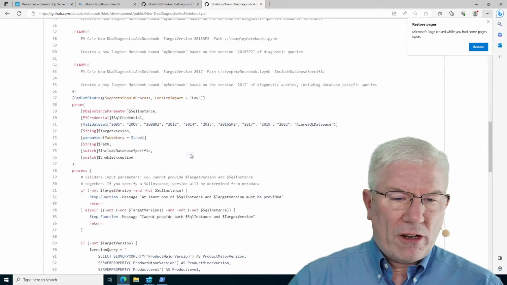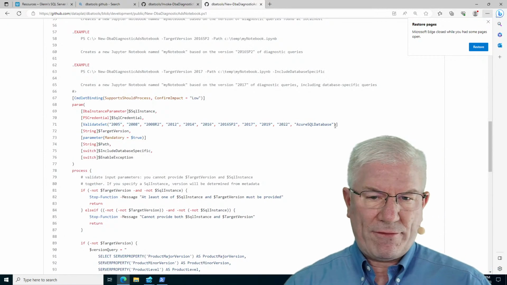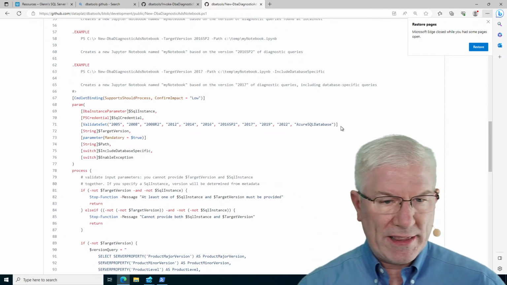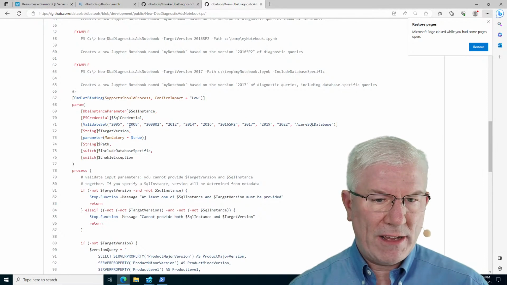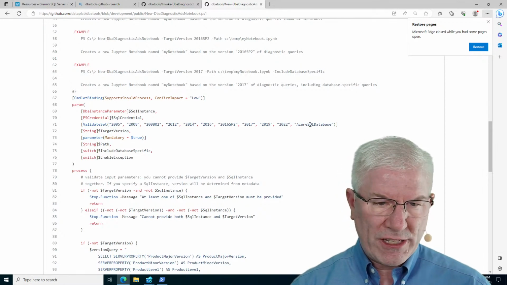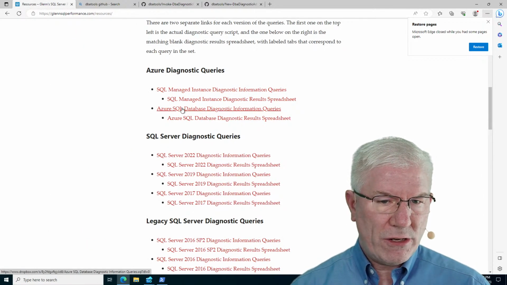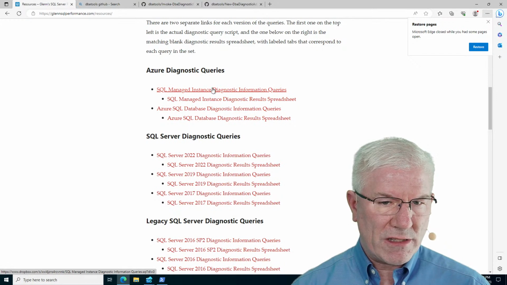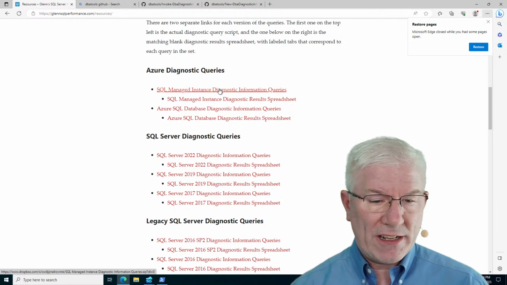you look here and there are parameters here for ValidateSet. Now, the one I was after is not in this list, so I will bug this in the issues and just get them to add it. But basically, there's 2005, 8, R2, 12, 14, 16, SP2, 17, 19, 22, and Azure SQL Database. Now, if you look at our list, they do have Azure SQL Database, but what about managed instance? It's really an instance, and he has specific diagnostic queries for that.